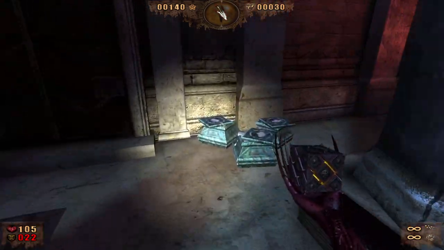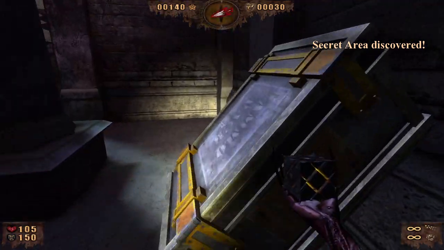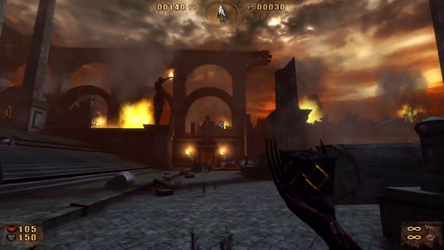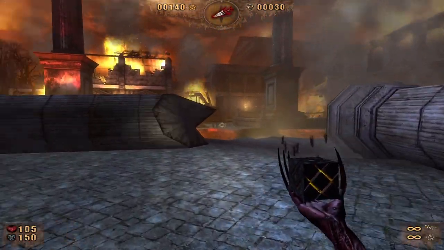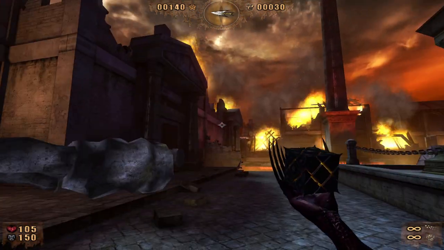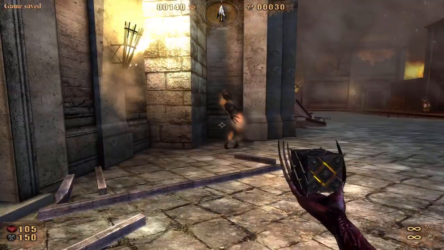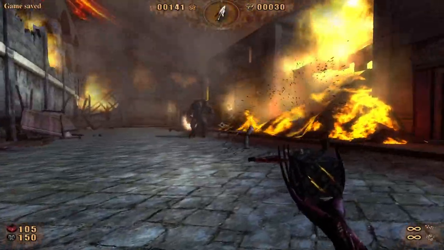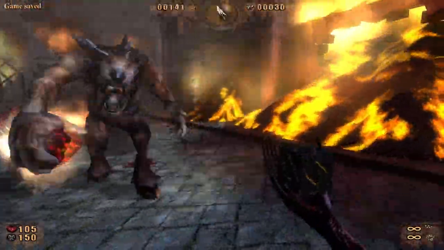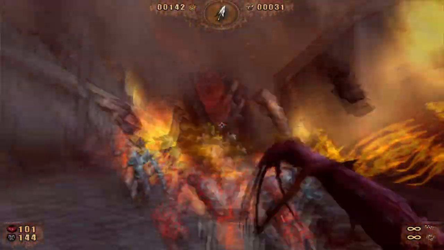Alright, well, let's get this one. And there you go. Nice little guitar riff on your secret areas. Huh. Well, if there is something there, I guess we'll have to come back for it. God. Alright. Just take care of him. Oh, he didn't die. Damn. There he goes.